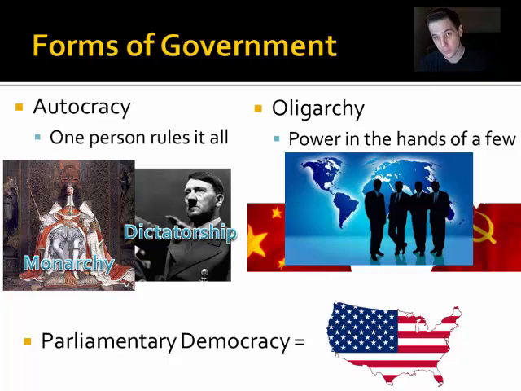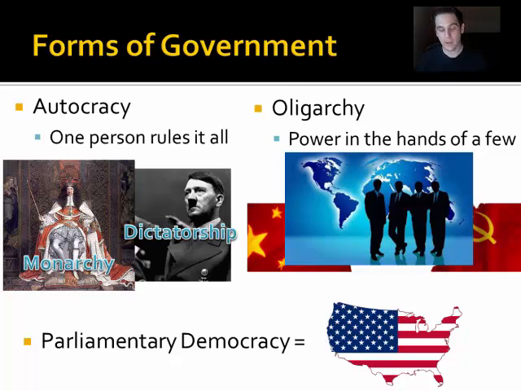Oligarchy also can be forms of tyranny, as is seen in many communist countries, where there's either one leader, like an autocracy, or in cases like the Soviet Union or in China, there's just a few communist leaders that are making decisions for the entire nation. And it is not accountable to the people. They decide who takes their place after they die. There's a succession plan, and the people don't really have much say. But it's not one person, so oligarchy.